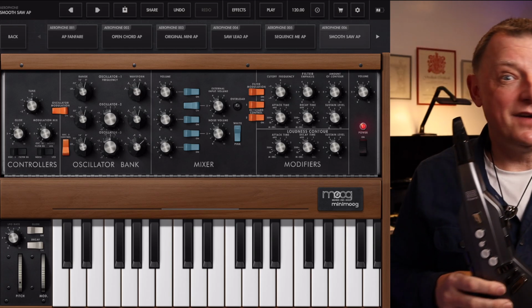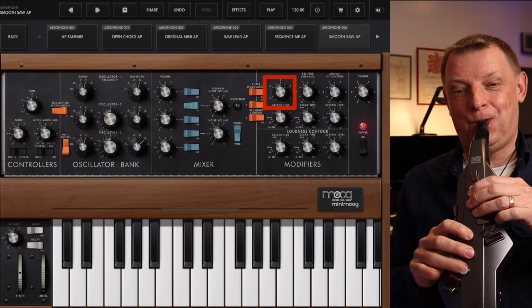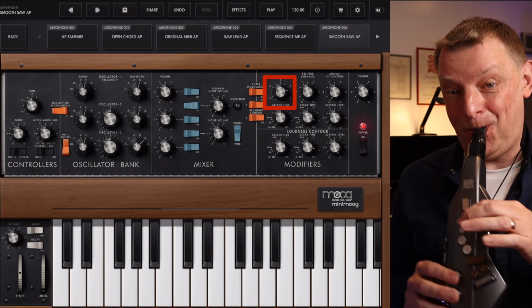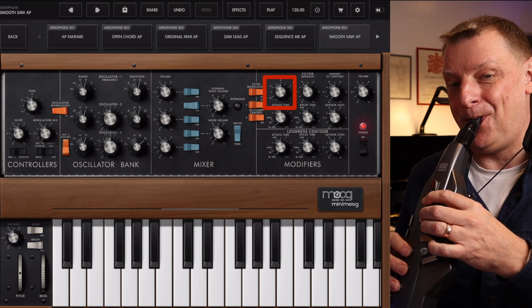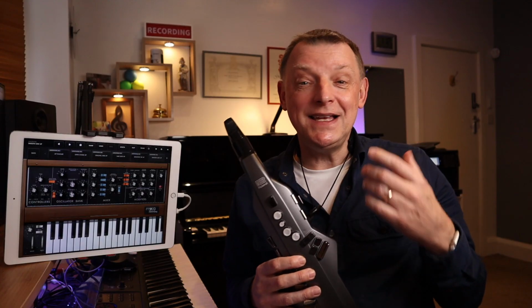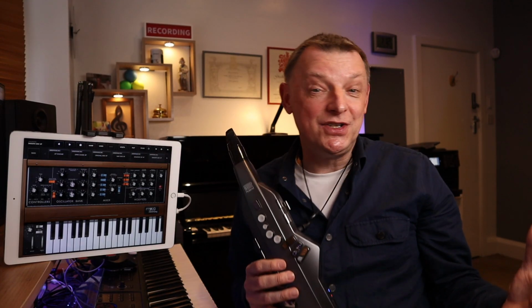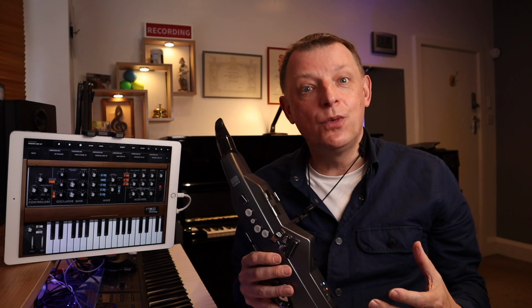And now I've got a very usable sound. Again, it's responding to lip pressure. I didn't have to do anything for that. And the thumb button will work straight away.